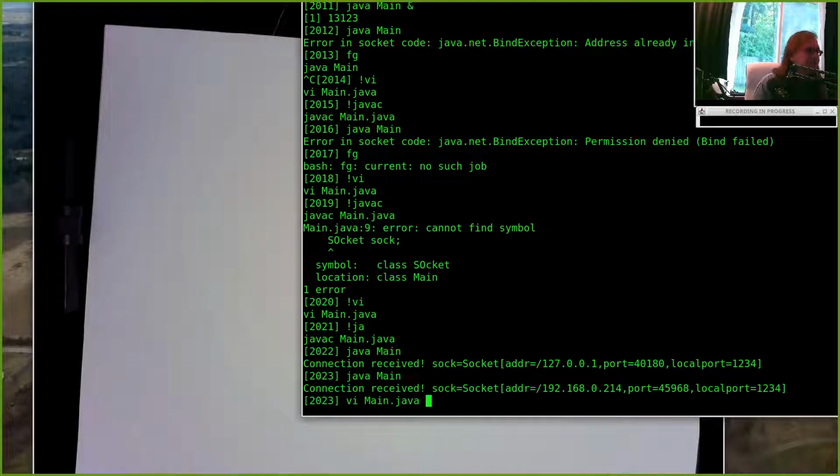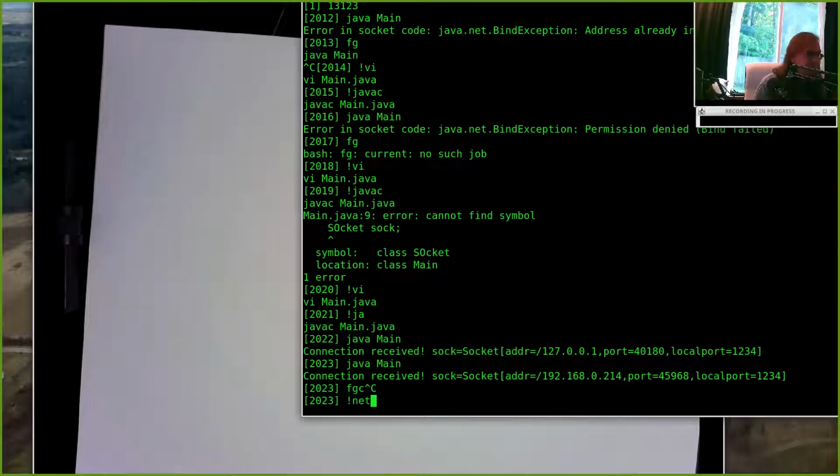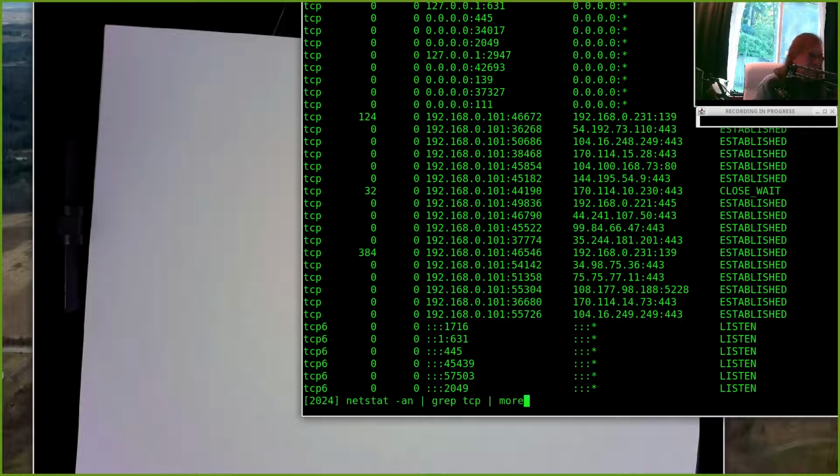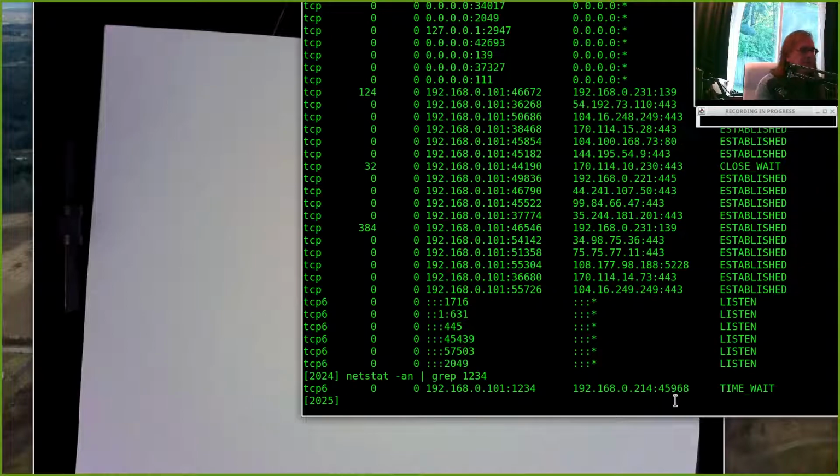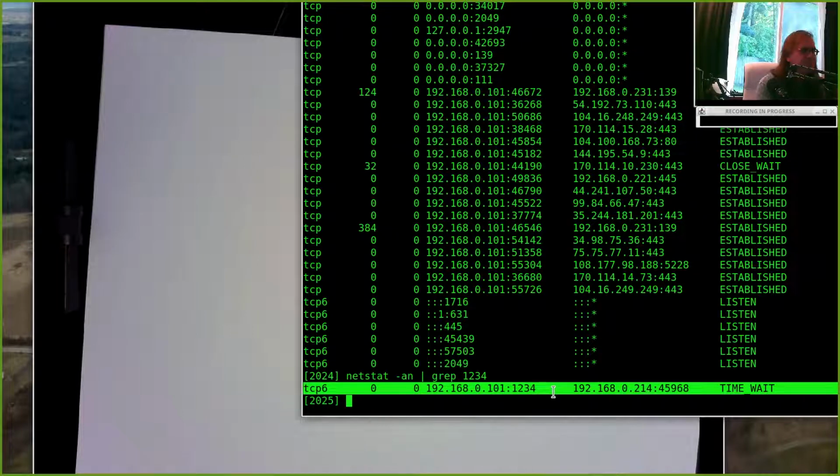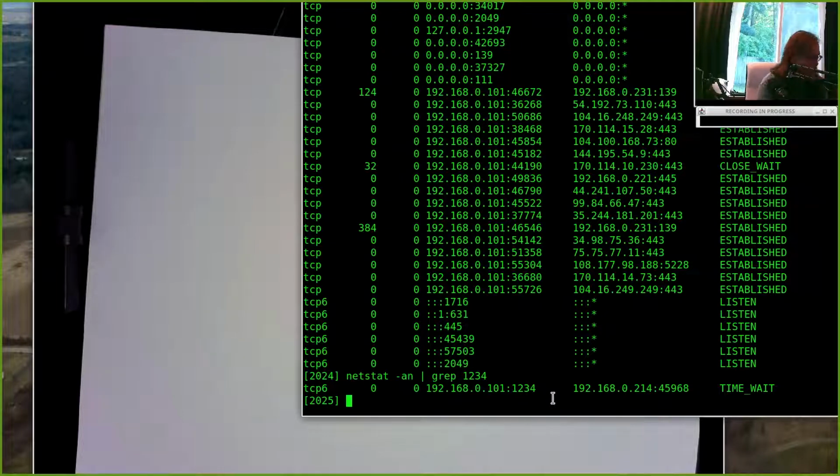And again, if I netstat, right, there's the connection that had been established, which is shutting down right now. So a little bit of code gets you really far.